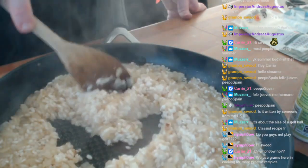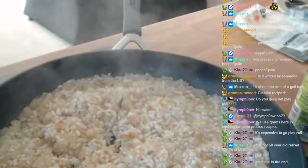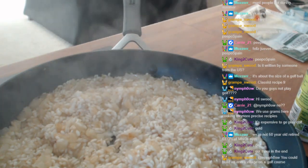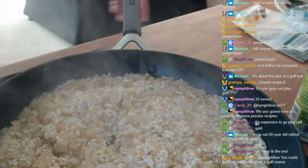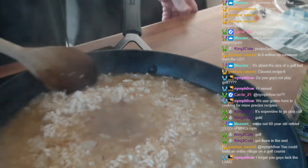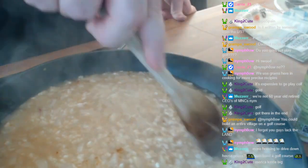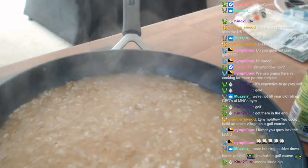The liquid's already gone down quite a lot here, which is good. But I need to use this pan and clean this pan, basically. This pan will require cleaning, because we need this one to be frying, and we could be frying a lot of different things. I have to do it in batches, I think. I don't know how many balls I could fit in this. I'll put a whole bunch of stock in there to begin with. Give that a little stir. Then we'll leave it for a bit, and I'm going to start chopping some things off cam.